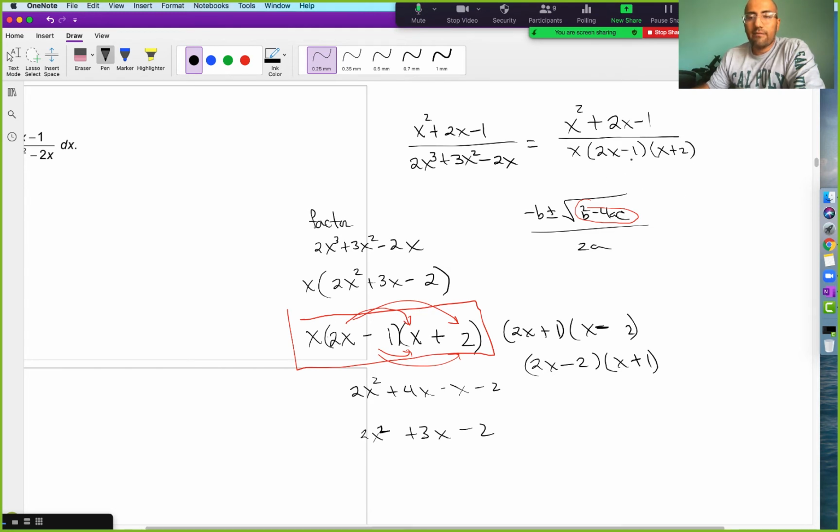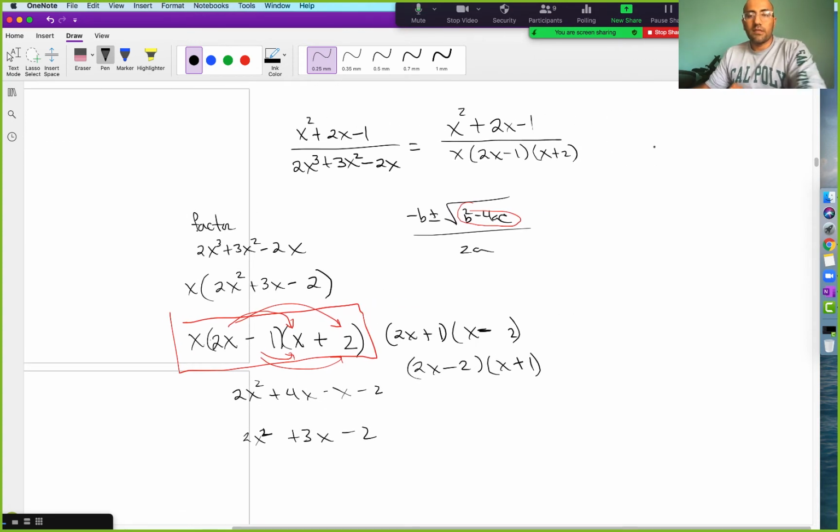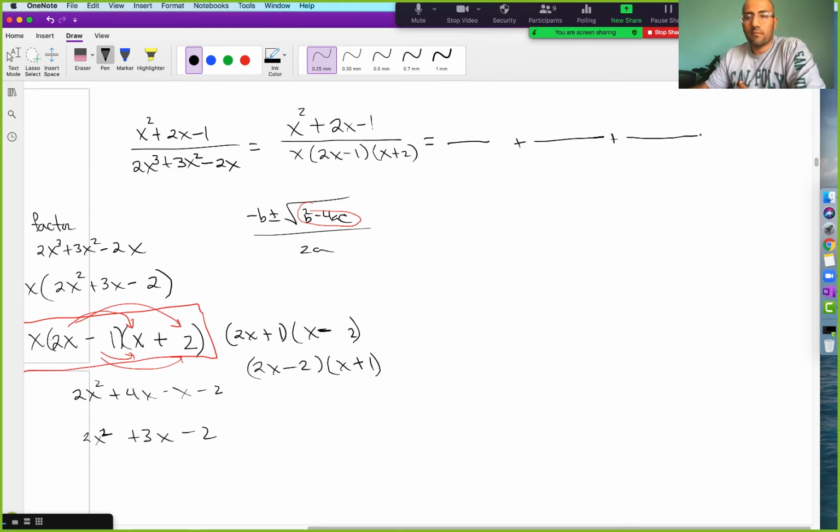Good. So we have distinct linear factors. We have 3 linear factors here. So according to partial fraction decomposition, the suggestion is that if we have something like this, then this will break up into 3 different fractions, where each one of these fractions has each one of these terms. Right? And this is only because they're all linear and because they're all unique. None of them are being repeated, meaning that they're to the power of 1.